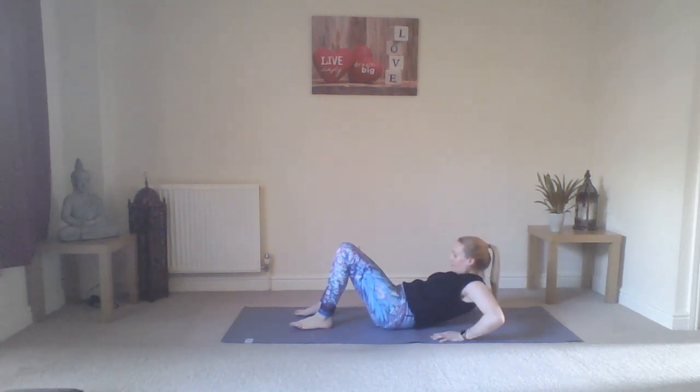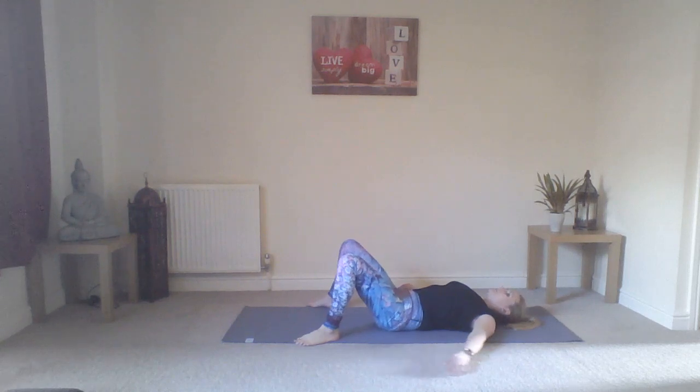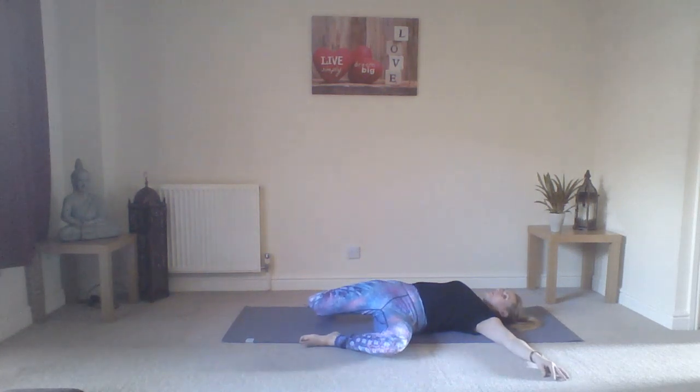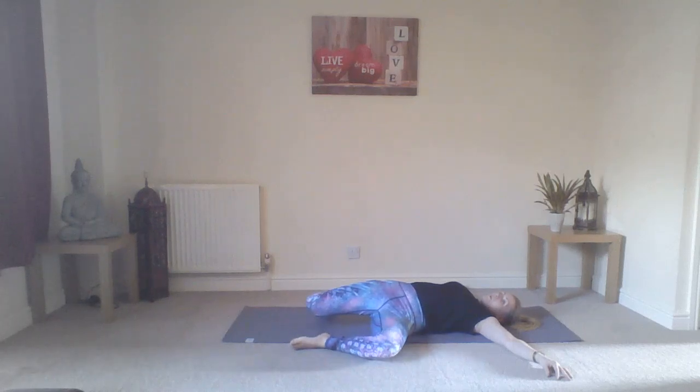We're going to make our way down onto our backs again. Take your time getting there. Move with control. So taking the feet out as wide as the mat like we did at the start. Take the arms out to the sides to support you. Going to drop the knees to one side. And if you can, bring that left ankle over the right knee. If that's too intense, just stay where you were.